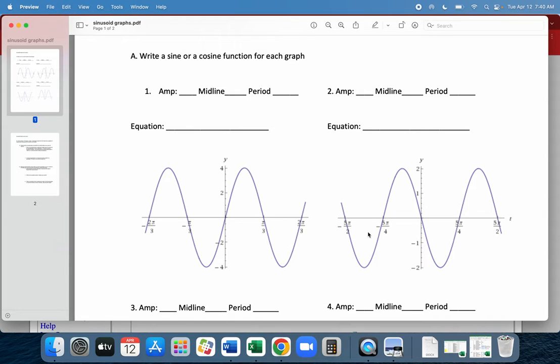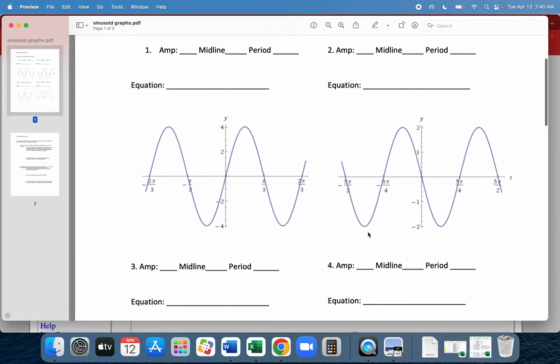If I just put in y equals 3 sine of theta, I would have y values that are 3 times as large, either more positive or more negative, 3 times whatever the y values would be without. So zeros stay 0, but everything else gets farther from 0 by a factor of 3 if you put a coefficient on there. Now without a written coefficient, that means it's 1. And so our amplitude, the maximum and minimum values, are 1 unit away in that case.